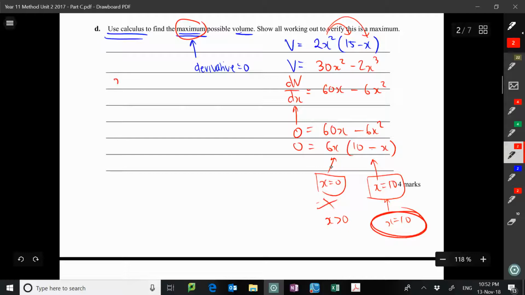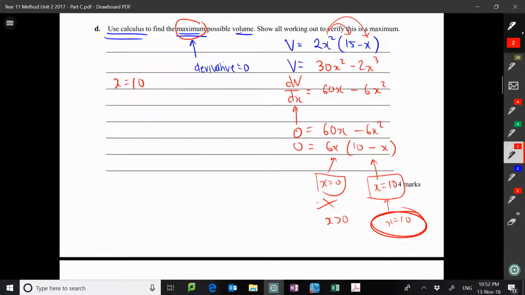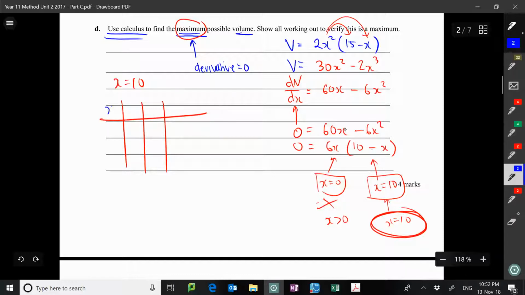So when x equals 10, okay, I've got a stationary point. I don't know it's a maximum. You only know because I drew the graph and I did it on the CAS here, but you have to prove it. So how do you know this is a maximum or not? Okay, you're going to have to test it. And hopefully you watched my exam 1. I showed you how to test it. This is x, dy/dx. This is the derivative. And then you got your sign. So when x is 10, you got to pick a number before and after and look at the gradients. You know the gradient at 10 is 0, so it's a horizontal line.